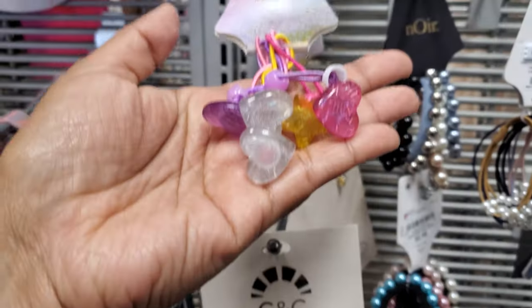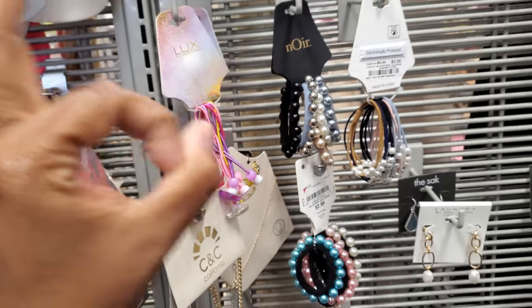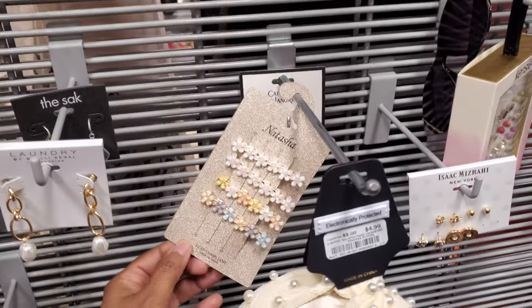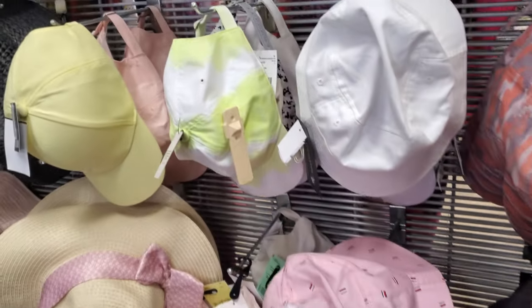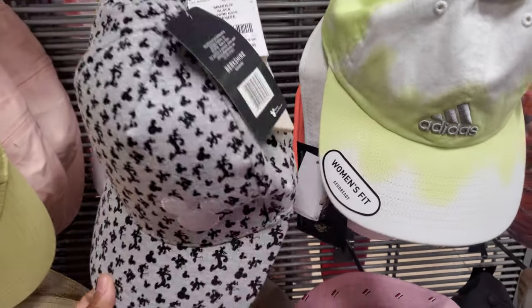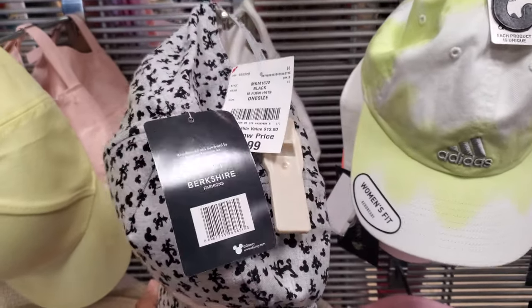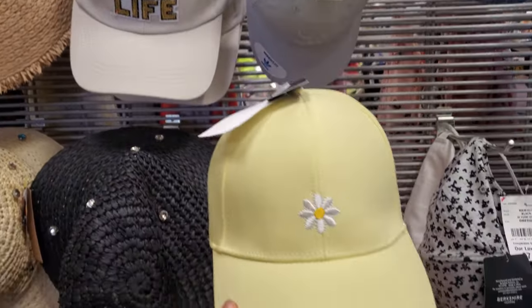Look at this hair tie — they kind of remind me of the ones my mom used to make me wear as a kid, the round balls. If you guys remember, you wrap them around, and if they hit your hand they hurt. We have Adidas, and it looks like I found some Disney — like a little Mickey Mouse. You can see Goofy running. This one is only $8.